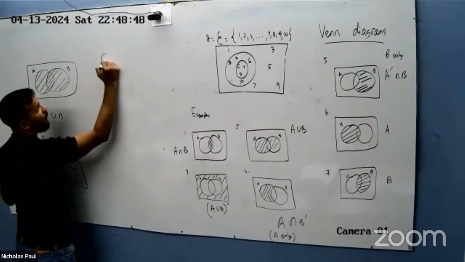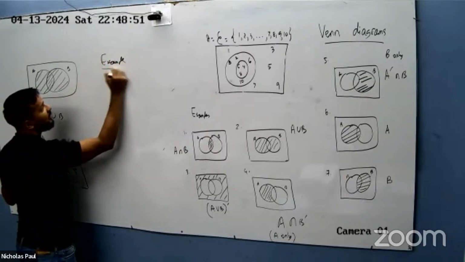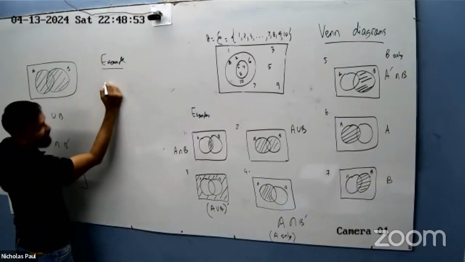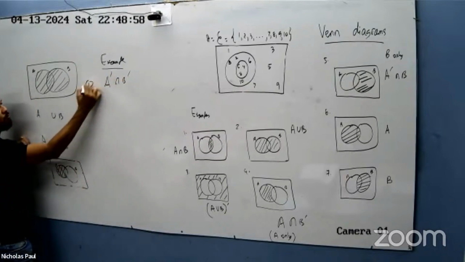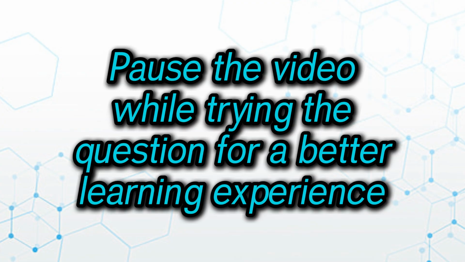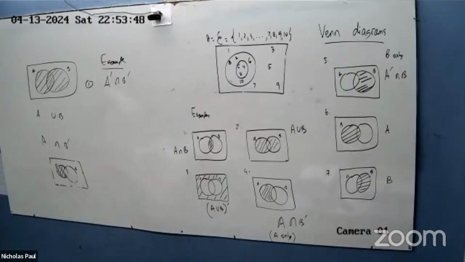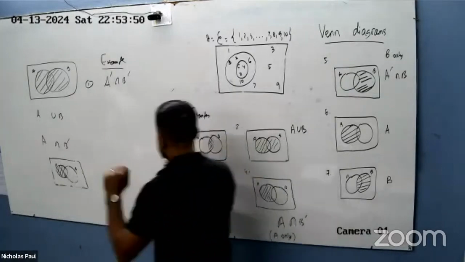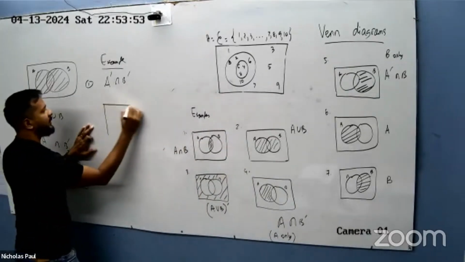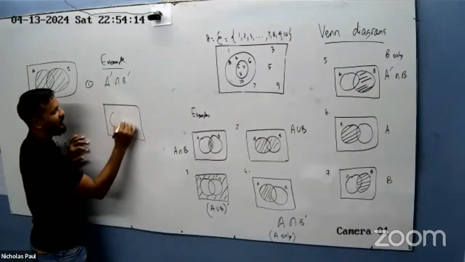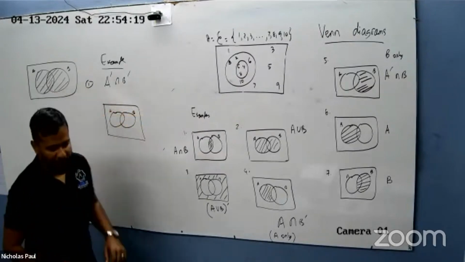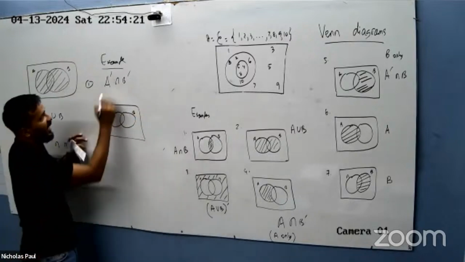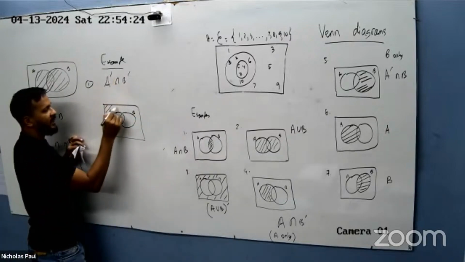All right, so as a quick example, try this here. I didn't give you this one, right? Try A complement intersect B complement. Shade that for me. One example. Quickly, let's see how this looks. All right, so you have A and you have B. Here's A and here's B. So we want to shade everything outside A. Everything outside A is here.